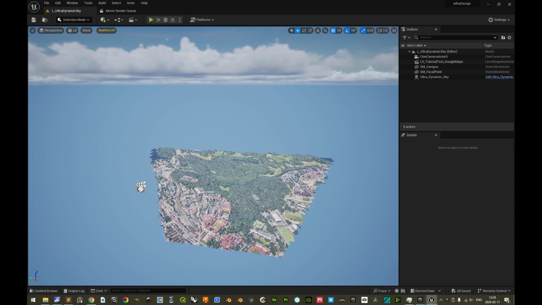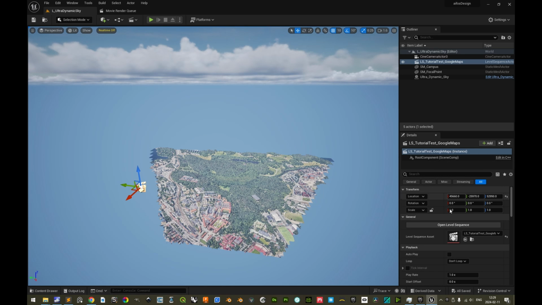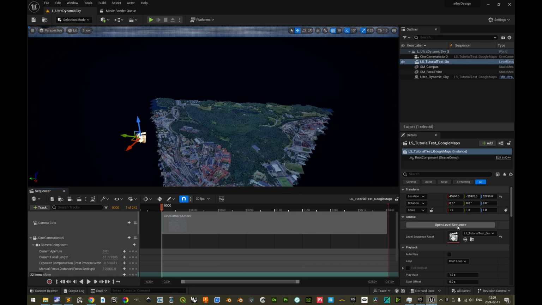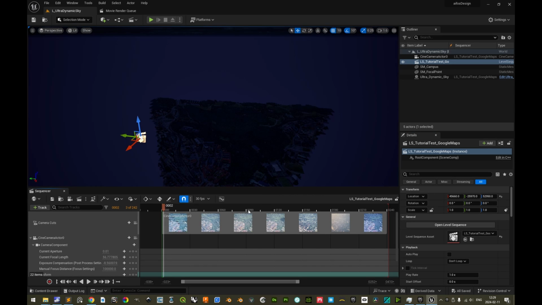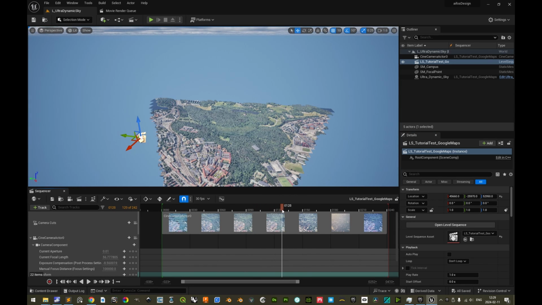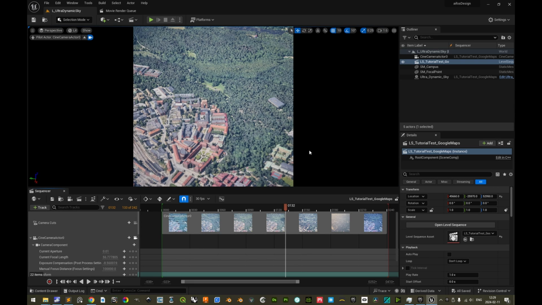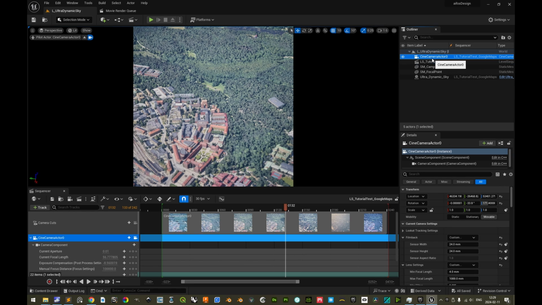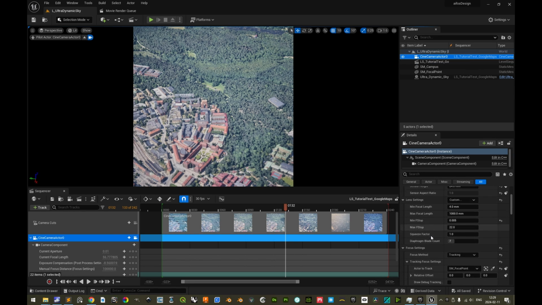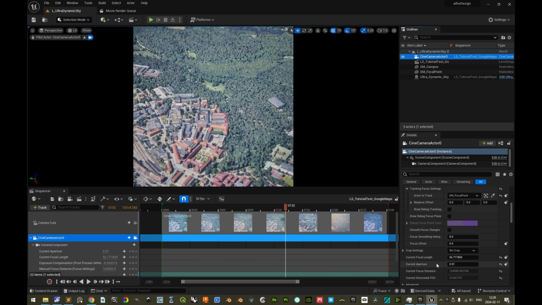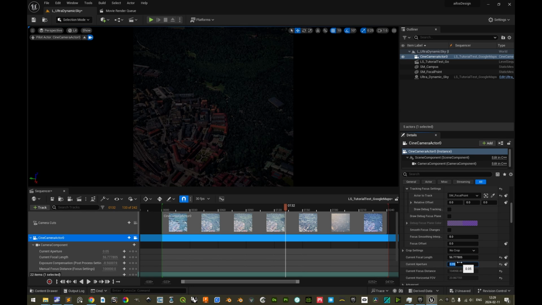So let's see here, we can open our level sequence, and then go to some mid-frame here, and then we can pilot, and we see that it was a little too much, so we'll reduce that effect by going to the CineCamera actor settings, changing the current aperture perhaps to 1/5 of that effect, which was the same as we previously set, if I recall correctly.